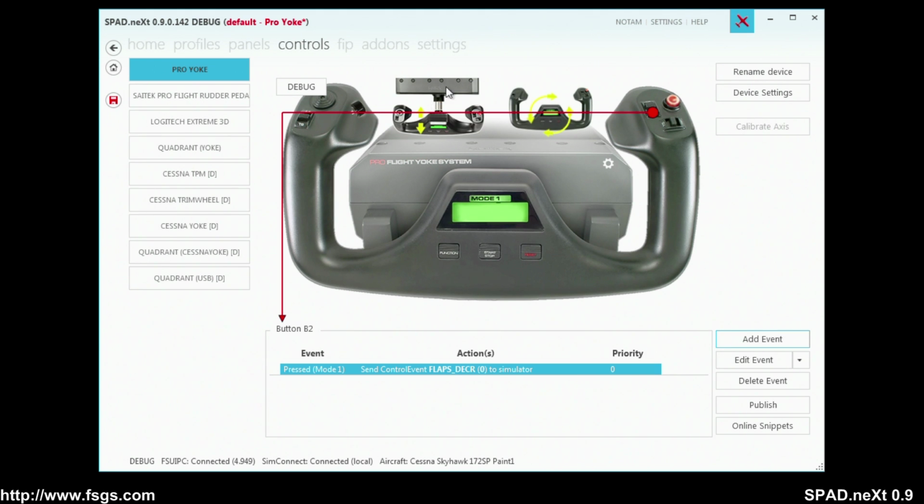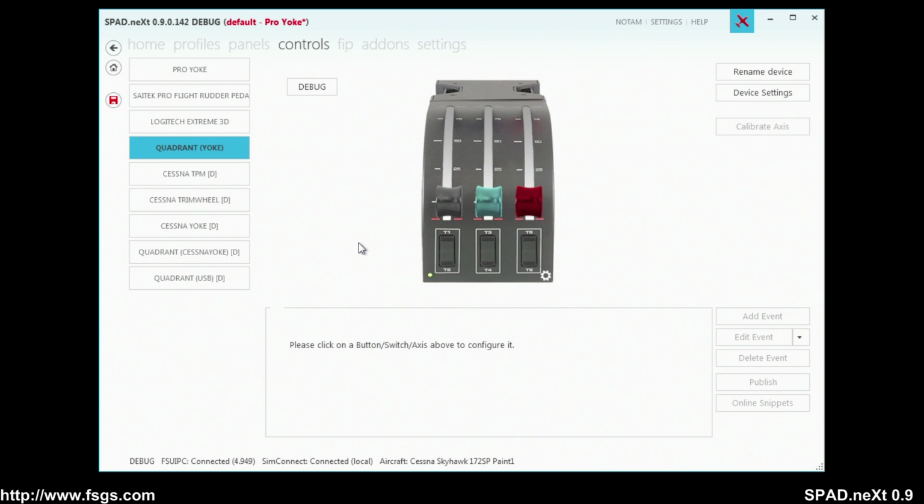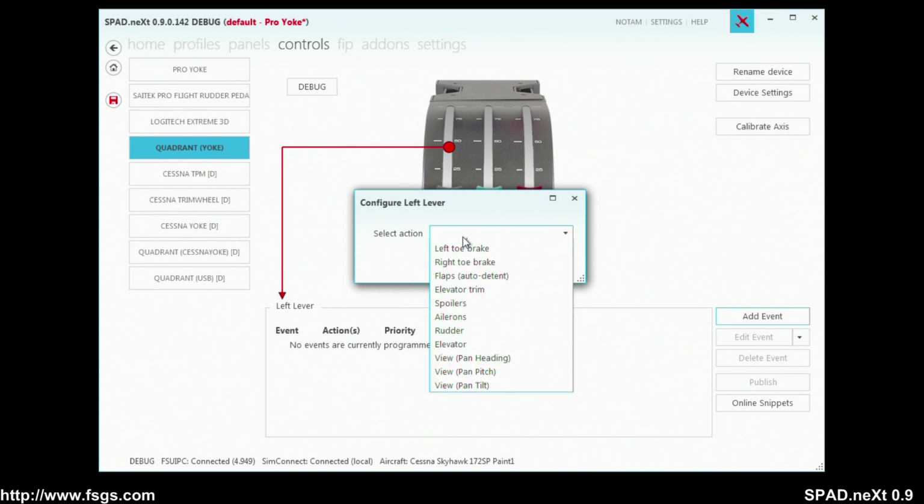So that's it for the yoke part, and then we have the quadrant part. There we have, for the left lever, the standard configuration is throttle, so we configure it as throttle.